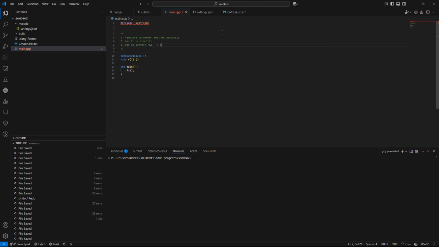So that becomes t_ref_ref. And this is maybe a little bit confusing. This does not mean an R-value reference, right? So if I write this t value, then this function parameter is a universal reference.